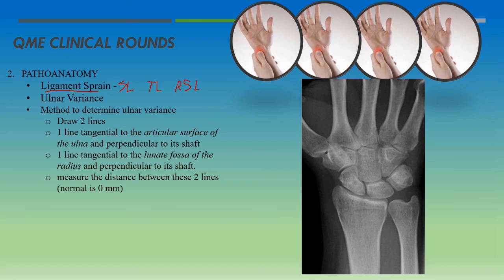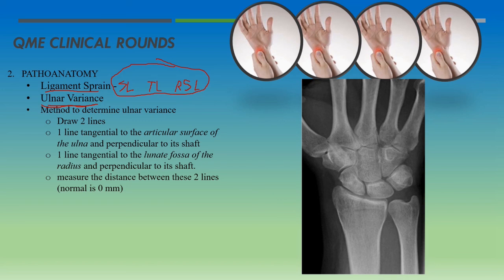lunate ligament. Okay, these are the three ligaments that are going to be involved with both our dissociative and non-dissociative forms of carpal instability that are described in the AMA guides, and we'll talk a little bit more about these acute injuries here as we go. The second type of injury that we're going to see with our injured workers are the chronic type of injuries that are related to ulnar variants. And I'm going to define ulnar variants, and I want to share with you how ulnar variants and changes in the relative lengths of the radius and ulna bone can contribute to repetitive, overuse, and cumulative trauma injuries on the ulnar aspect of the wrist.